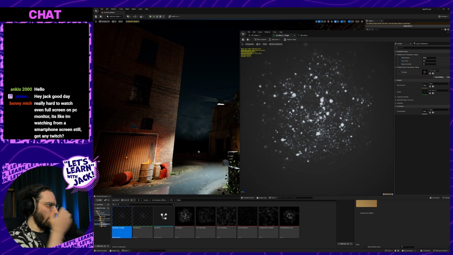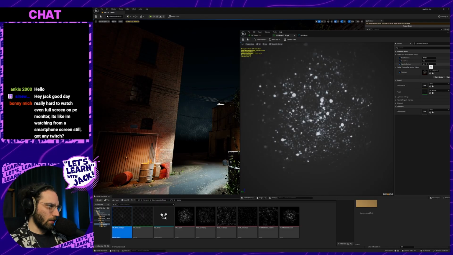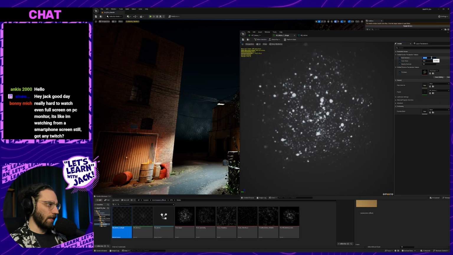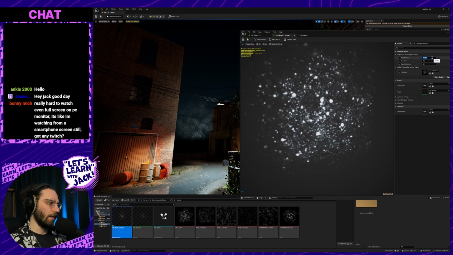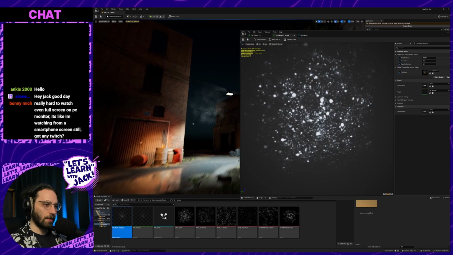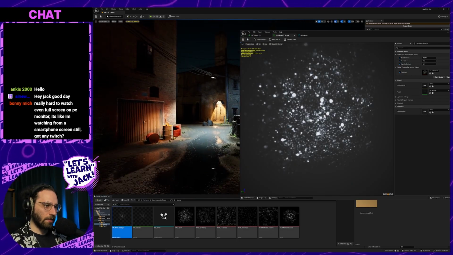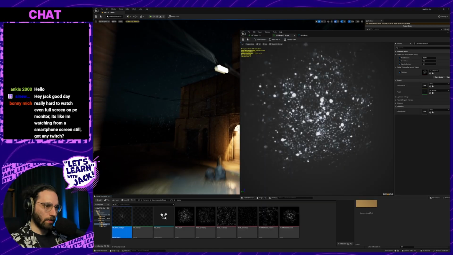Okay, back to it. So we have this opacity controller. It's on 1. That's pretty good. Fade distance. Maybe that one is too high. Let's try dividing it by 2. Saving. Yeah, that one was a bit too high, I guess. Perfect. But now we're seeing something, which is pretty good.